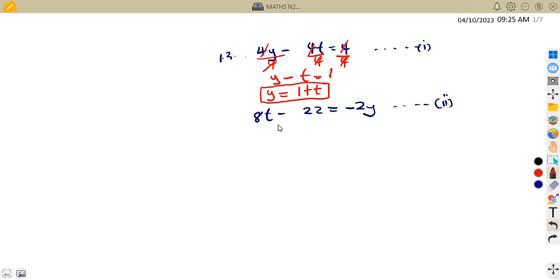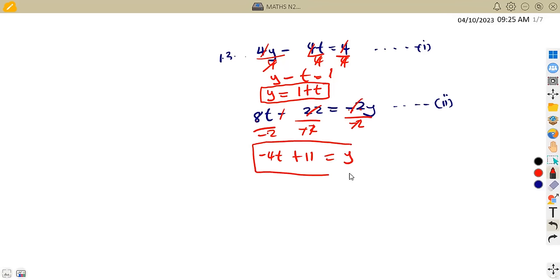All right, from equation 2, we can do the same again. To make y the subject, we can just divide by -2, since this is -2y. So we can divide by the coefficient of y, which is -2. So 8 divided by -2, this is going to give us -4t. Negative cancels, 2 into 22, that's plus 11. Then we divide here by -2, that is going to be a positive y. So meaning to say, we have another equation for y from our equation 2.